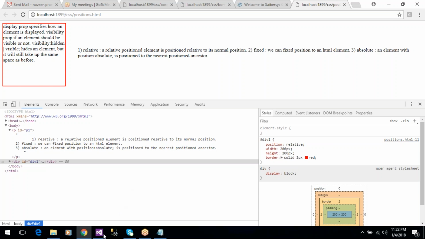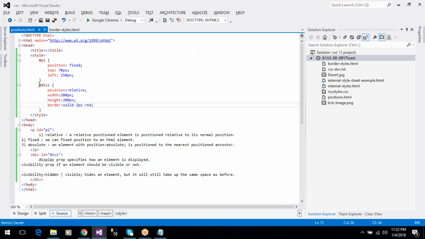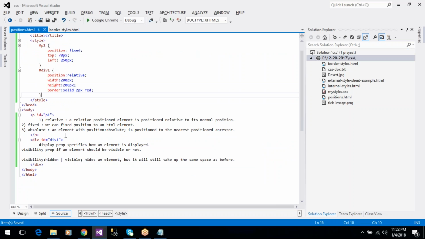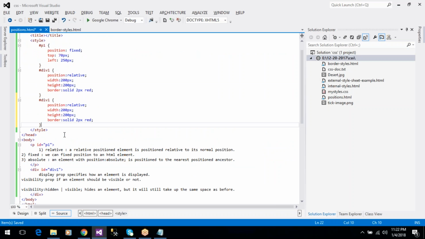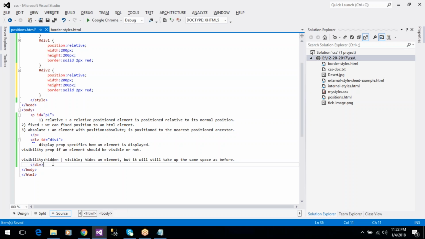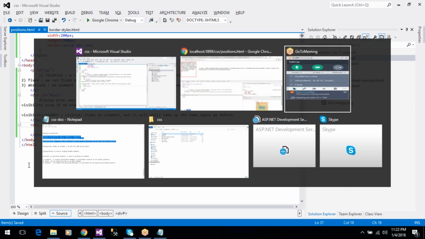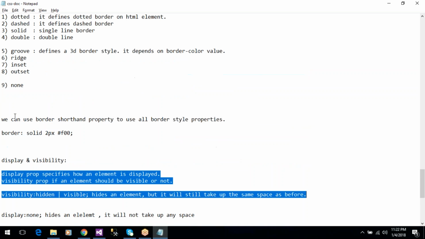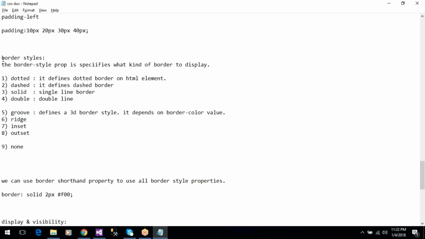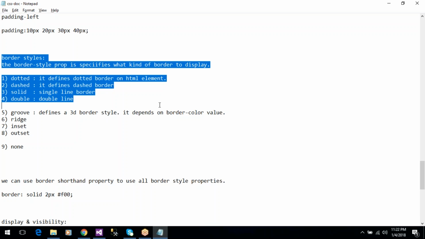Okay, this is relative position, and we can write CSS properties for another div tag, that is div2. So you can add one more div tag, that is div2. So we can use this content.